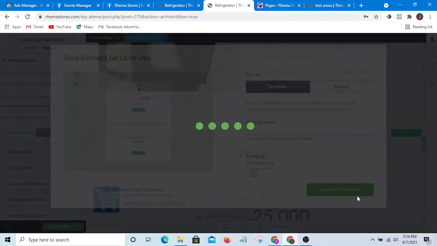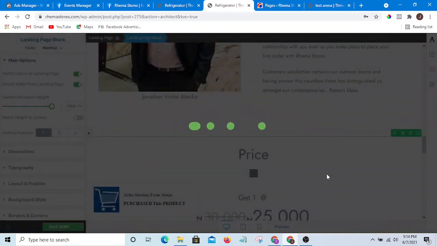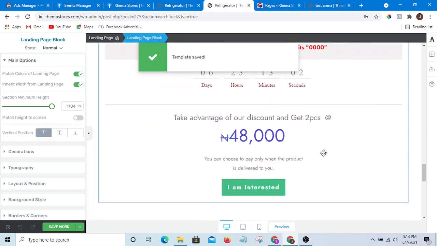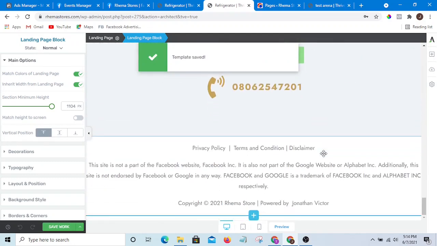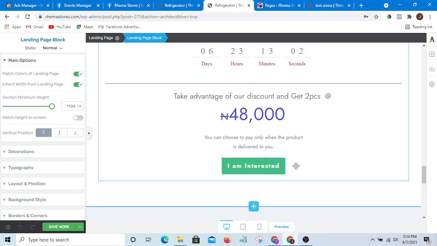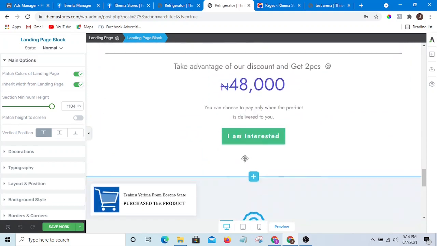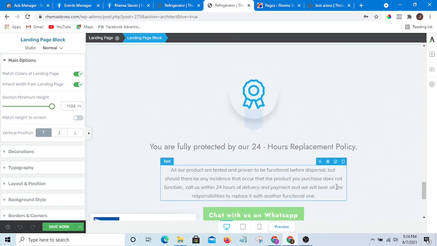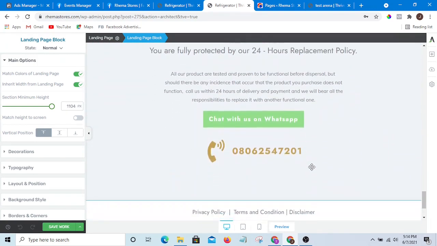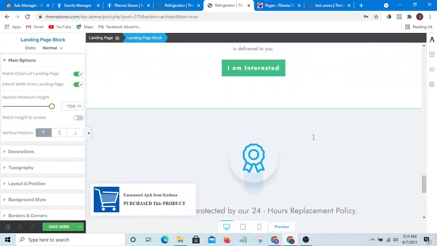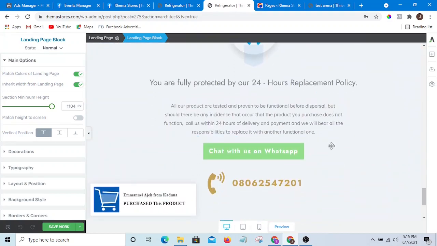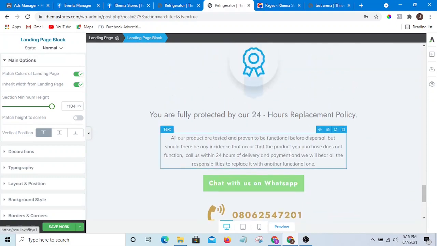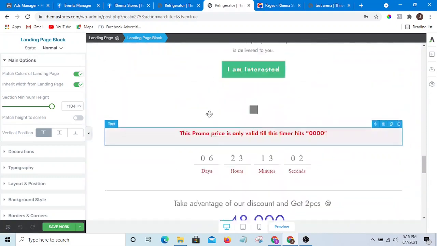I'll save it. Then what else? These are the most important ones. This price goes, okay, this one I have before, so I don't need to save it again. So I think we are almost done.